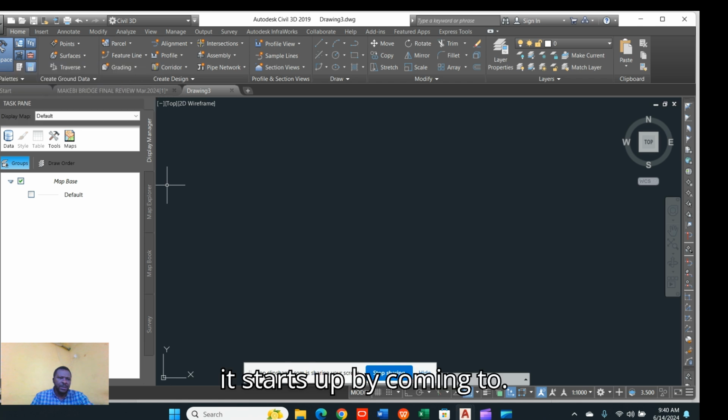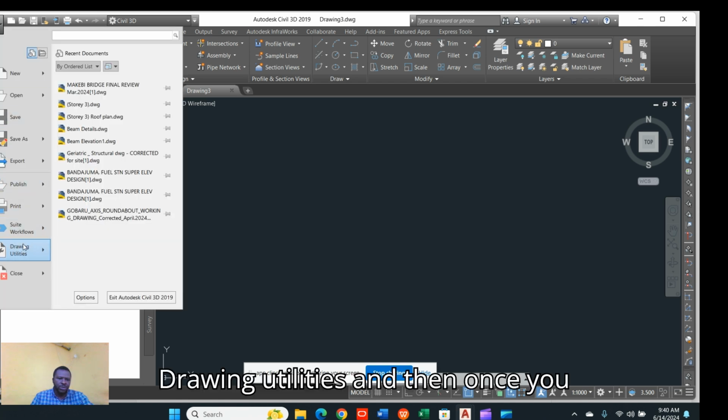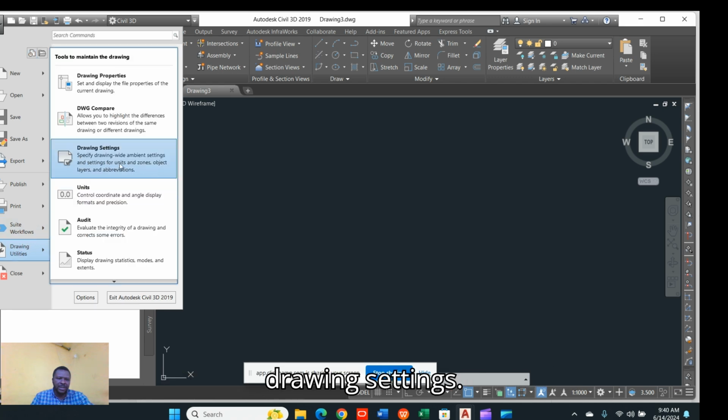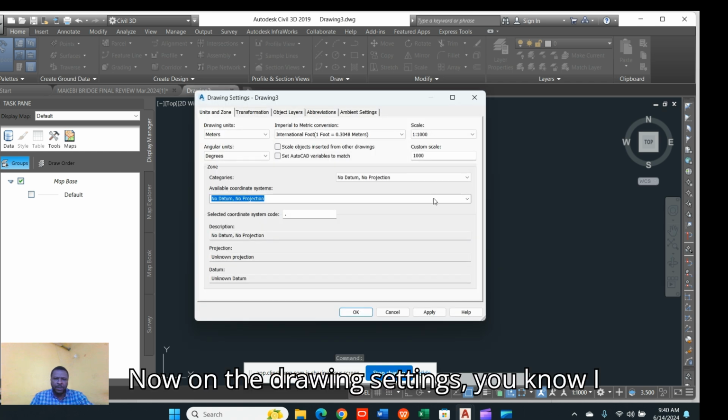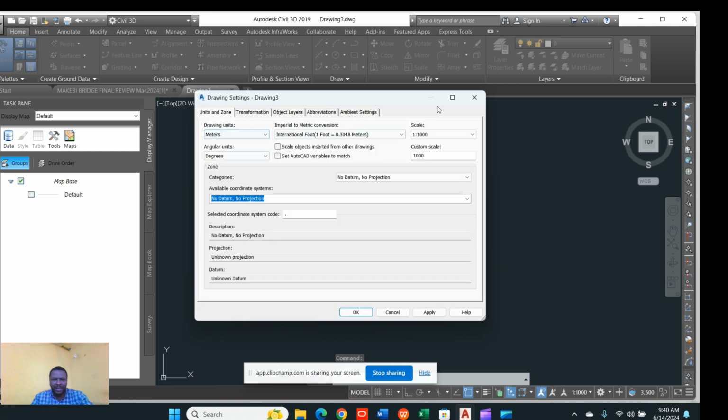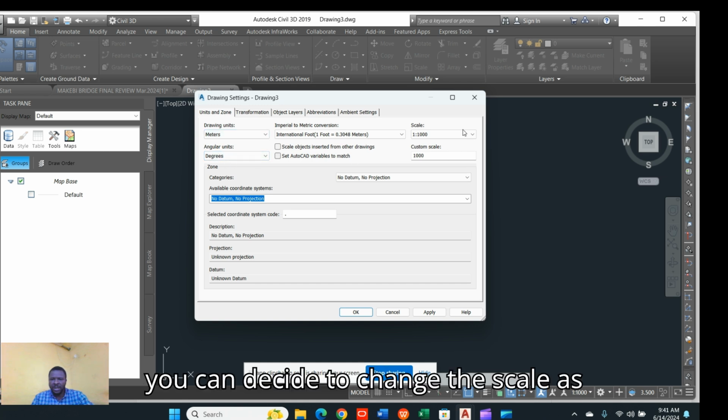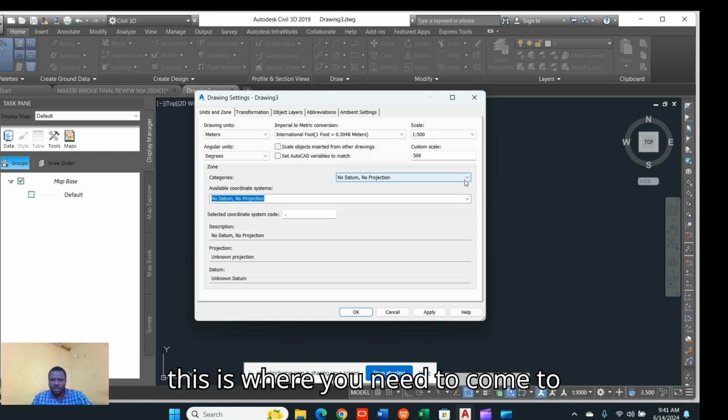Now, we'll start by coming to drawing utilities, and then once you are in drawing utilities, you come to the drawing settings. Now, on the drawing settings, I said earlier that I am using the metric. So by default, the units are in meters and degrees. You can decide to change the scale as you desire, but this is where you need to come to.